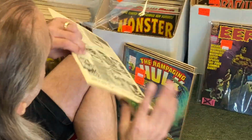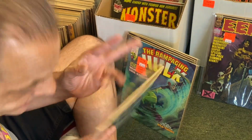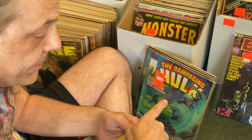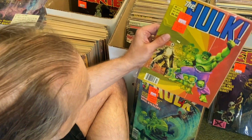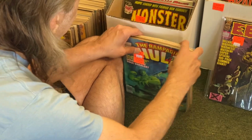It's good to be noticed. $25. It's kind of a curious comic. I actually went to a show 4 years ago looking for this book, and I did find one for $5. But here it's $25 because I labeled it the gay rape issue. So we gotta make it more expensive.